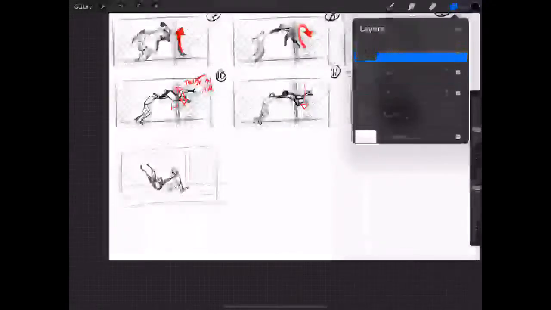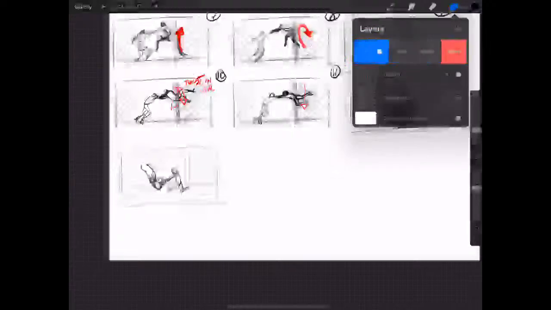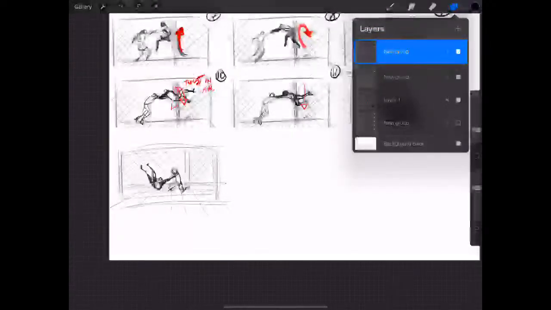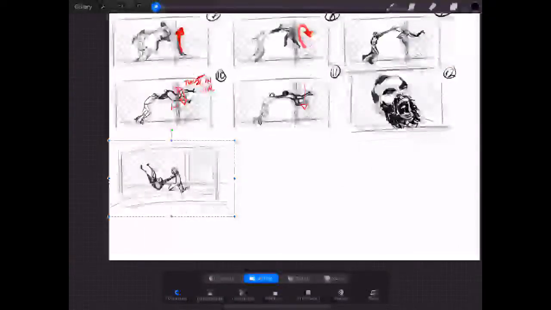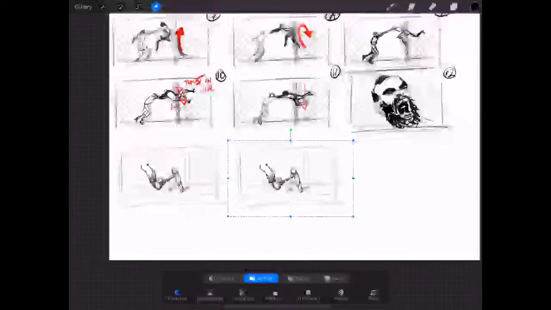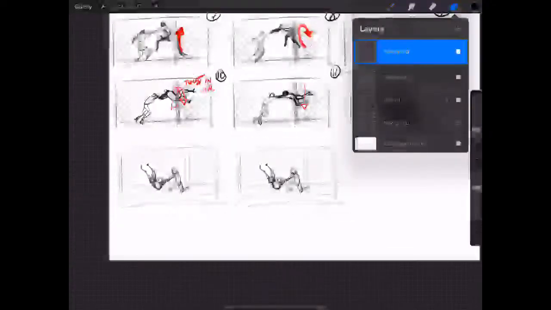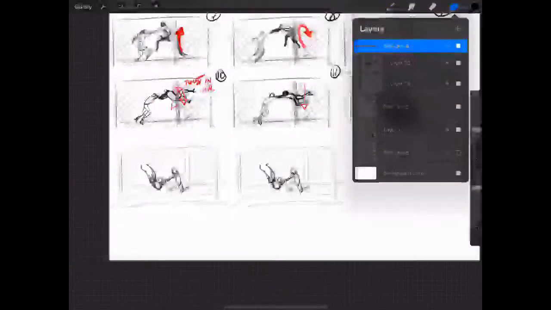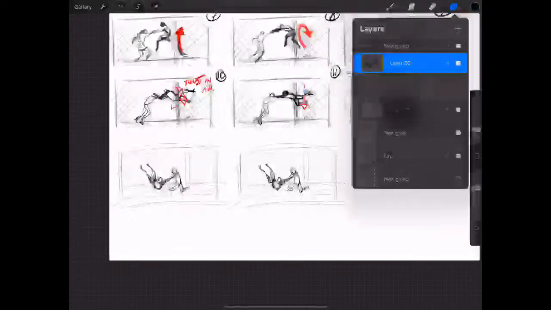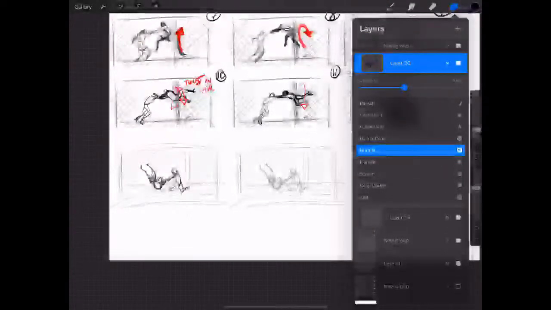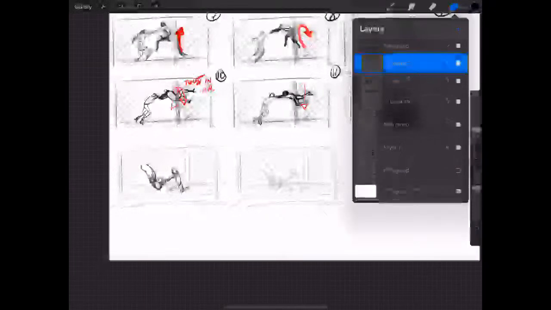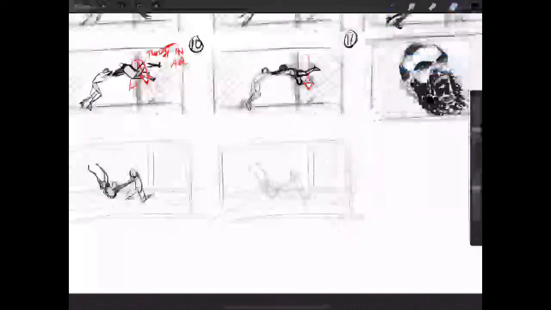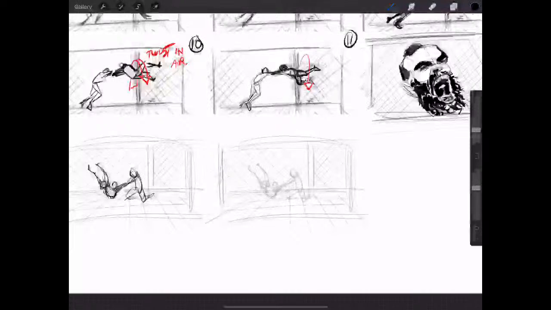is group your two layers, duplicate, and then make sure you have magnetic on, okay? And just on the right hand side, because we're gonna draw our next frame based on the one we just did, right? So all we have to do at this point is add some opacity to this layer and continue the momentum of the body.